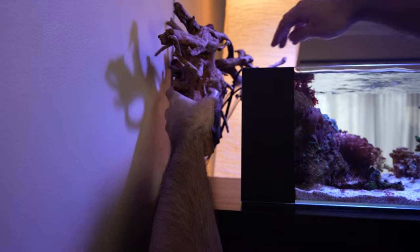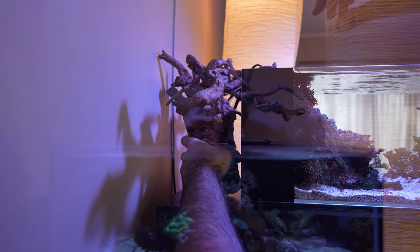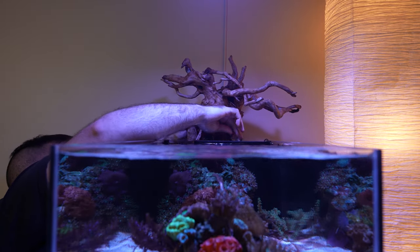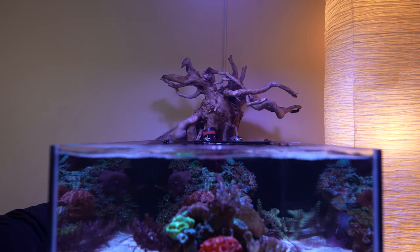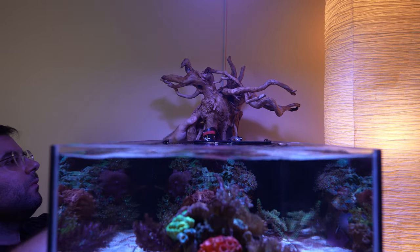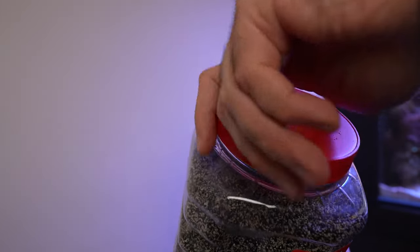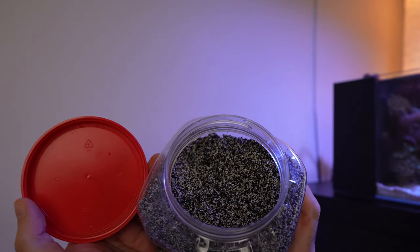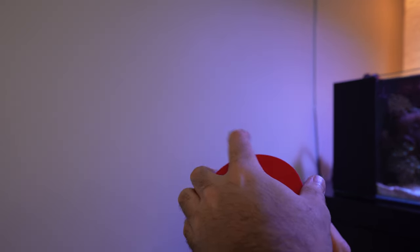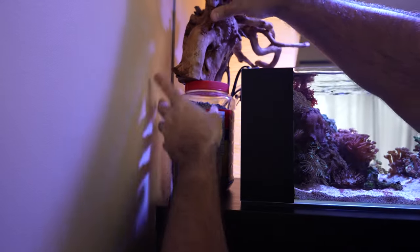So finally the piece of wood could fit behind the aquarium, and obviously I need something to put it a little bit higher so we can see the texture right in front of the aquarium. That main piece is the most critical part of the structure overall. I really like to recycle, so this is the sand I was supposed to use but I'm not going to — I don't like the mix of white and black sand. Since I'm not going to use it, why not use it as a counterbalance for the whole decor, because I need something really heavy.